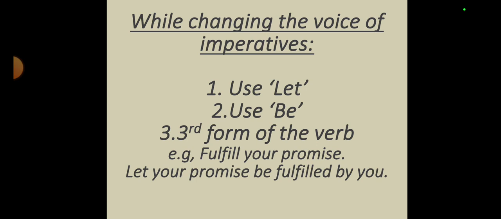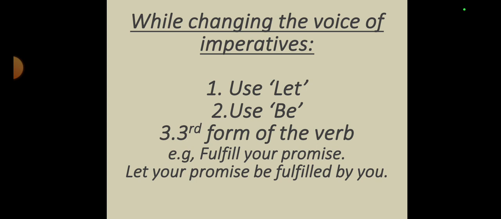You are bound to use the third form of the verb while writing it into passive. Right, viewers? So the example at the bottom can be in this way. Fulfill your promise, let your promise be fulfilled by you. Structure कुछ इस तरह से होगा कि आपका let आप start में लिखेंगे और आपका जो object है it will be on the second position.